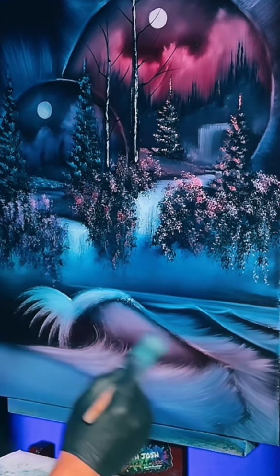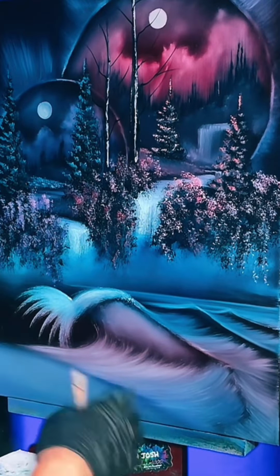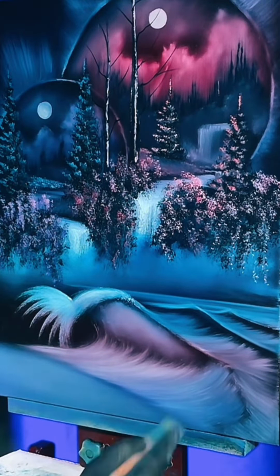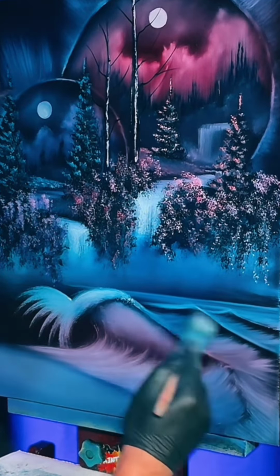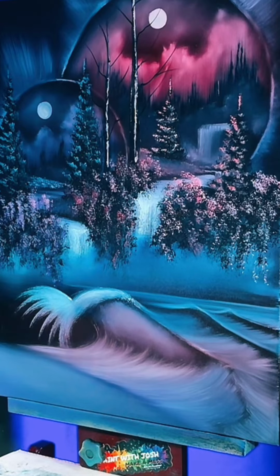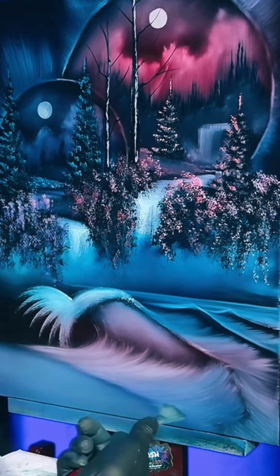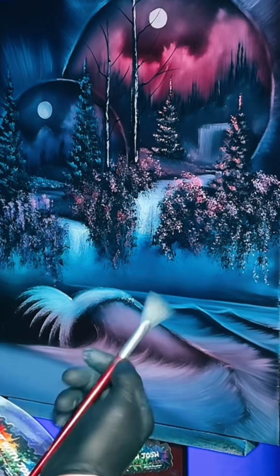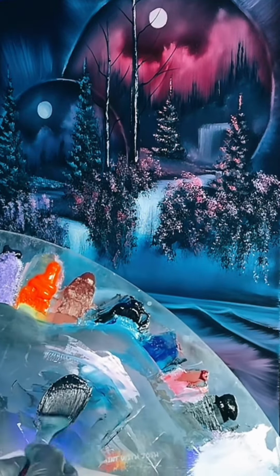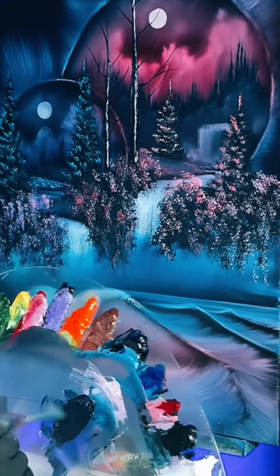As I come in, I'm not going to blend out all these strokes because I want to have a few little brighter areas and a few darker areas. Just a little bit of detail, right? Little things that you didn't have to add. Little bits, a little softer, okay? Now we're going to come in with probably one of the most vital points of the whole thing. You painted a gorgeous painting so far. Now comes the part where we do the spray, where we're literally taking a bunch of darkness and just smashing it onto the canvas. But if you don't do it correctly, it's not going to come out correctly, right?